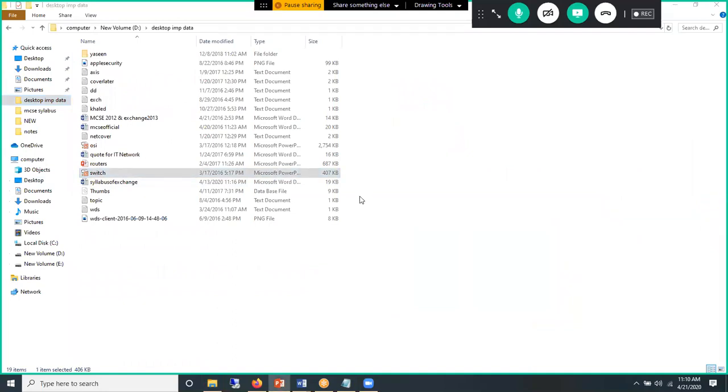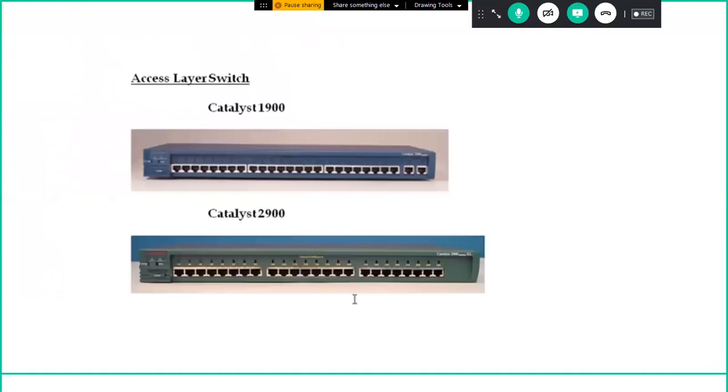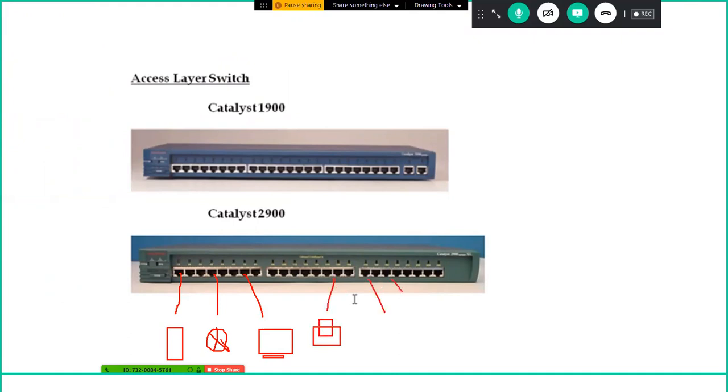Now, the switch is going to maintain all the information about the MAC address. Let's say, just as an example, on one of the ports I'll be connecting a server. On one of the ports on the switch, I'll be connecting a router. On one of the ports, I'll be connecting a computer. Like this, I'll be connecting maybe a printer here. So different devices I'll be connecting to different ports. Whenever you connect any device on a switch, on one port the server is connected, on one the router is connected, on one the computer is connected.